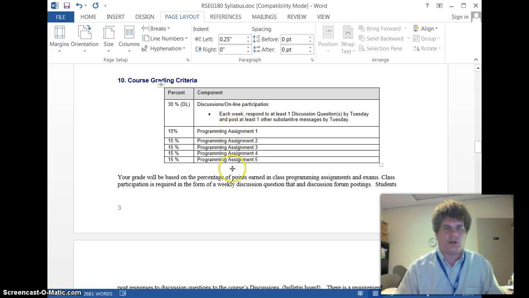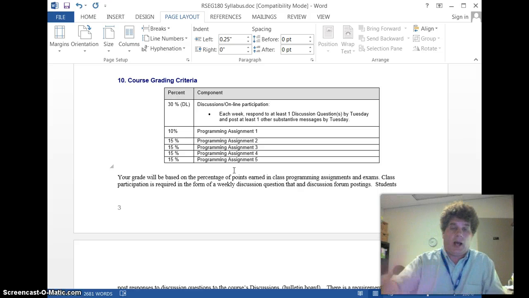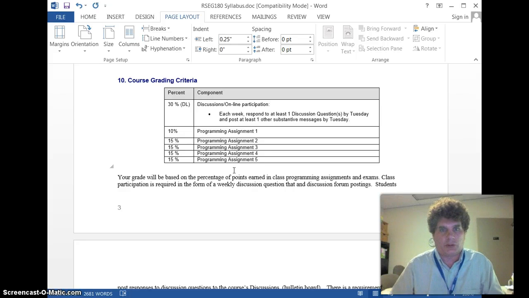And then there are 5 programming assignments, each harder than the last. And I basically want to see you execute. I don't give you an exam because I want you to be able to write the programs and be successful with them. So your grade is really based on performance. This grade is like on a job, how you would actually write a program that's functional.